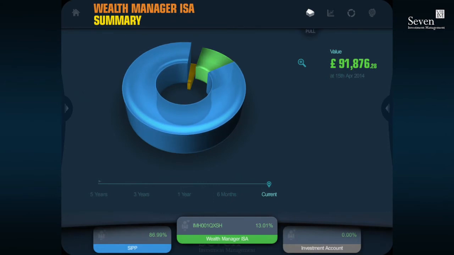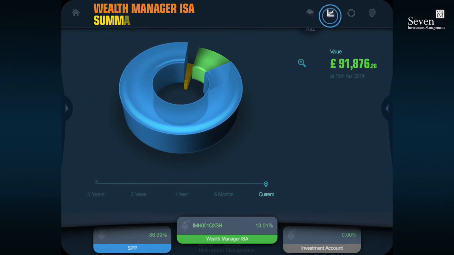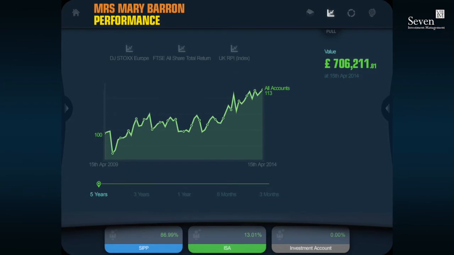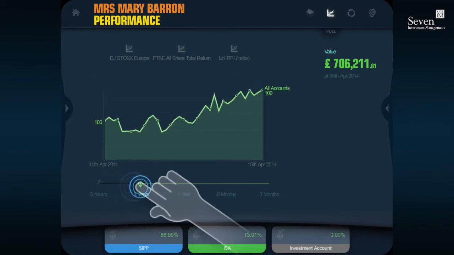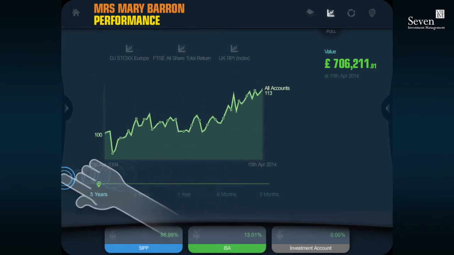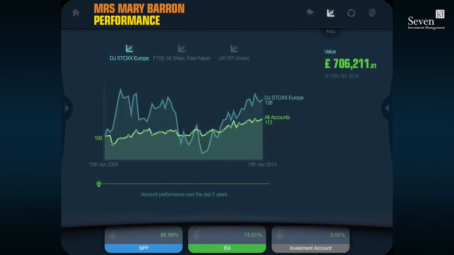So that's their summary. So the next tab up on the top right is their performance tab. So here again is their entire portfolio and the performance of how it's done over time. So that's currently a 5-year view, but the scroller on the bottom again, we can narrow that window to 3 years or 1 year. We can also, with these buttons across the top, bring in an index to compare with, like the Dow Jones stocks in Europe. So put it in real world terms.